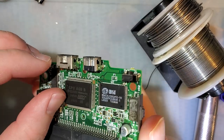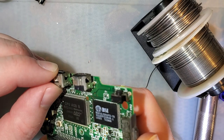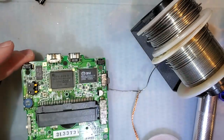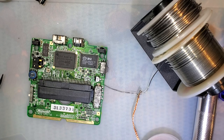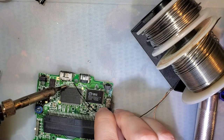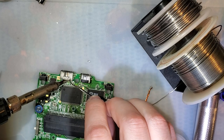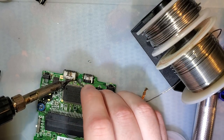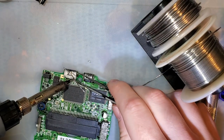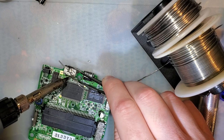Now we do not want to do what I'm about to do, but just to show you, this whole port is nice and loose on there. Don't wiggle it because you don't want to lift those traces. But next, the easiest way to get this off by far is to just load up all the pins in the back with a big old glob of solder. And then I should be able to just lift this whole thing off.